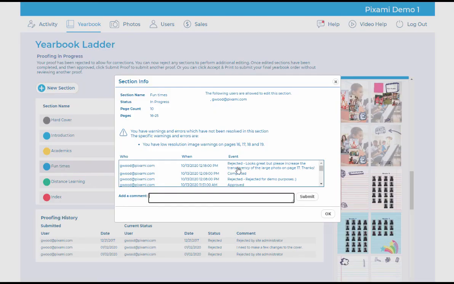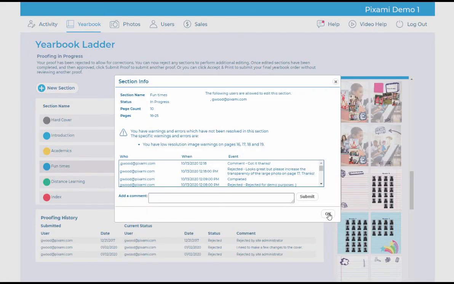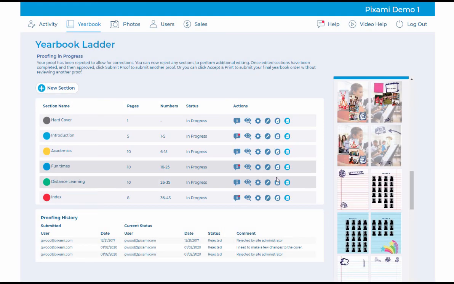So they can click on the info icon and they can see the comment. They can also reply. These comments become part of the history or the record of the section. The editor can now check out this section again, make these changes, and then resubmit.